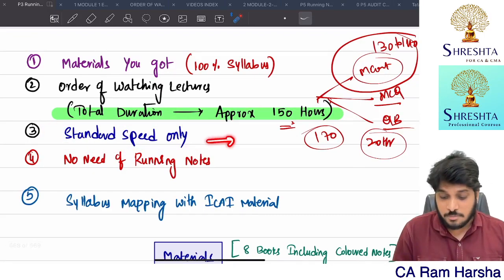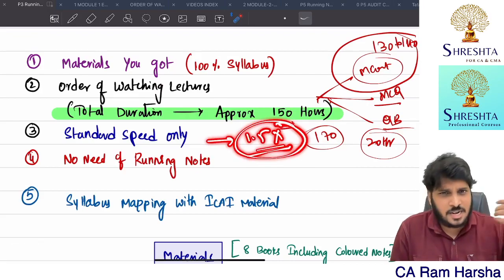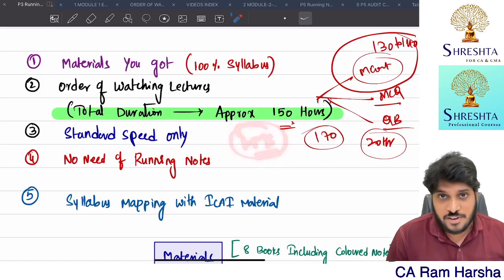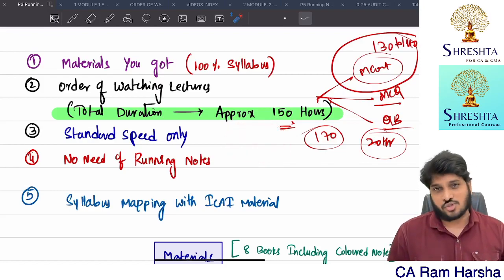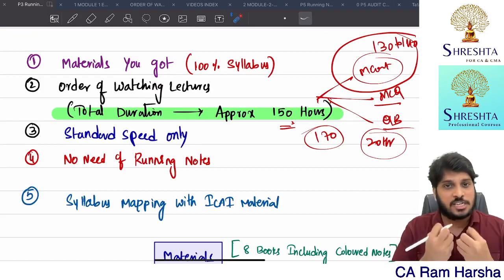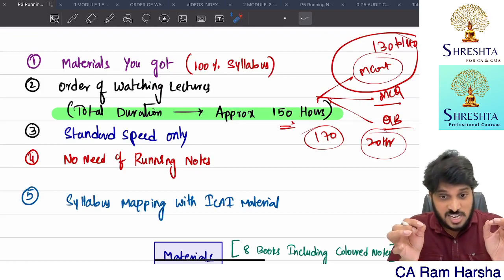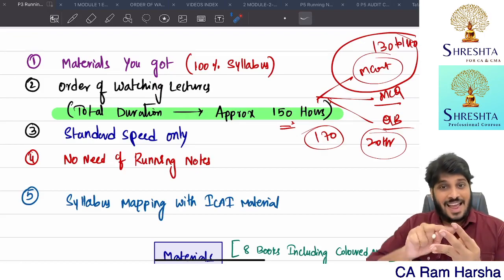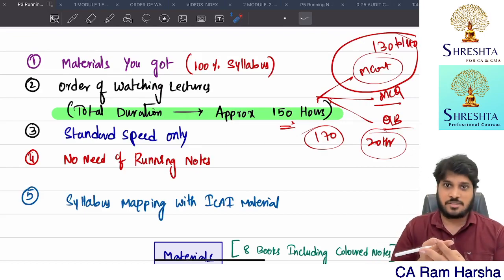I am noticing that many students, in spite of our repeated education, are watching the videos at a speed of 1.5x, which is an absolutely wrong choice. Remember, the primary objective of watching the classes is to absorb the content, to understand. Watching classes itself is preparation. Watching classes and then preparation are not separate tasks. Both are one and the same.